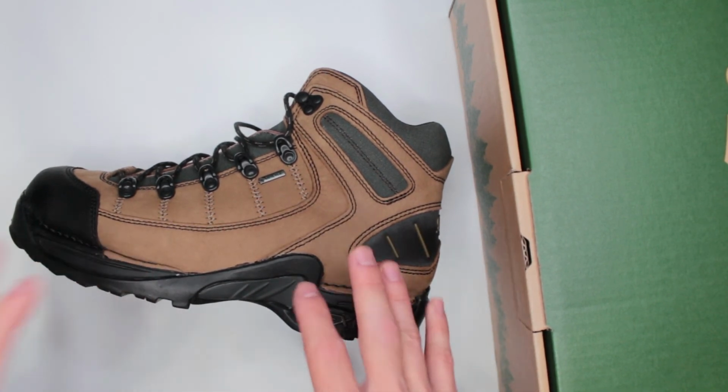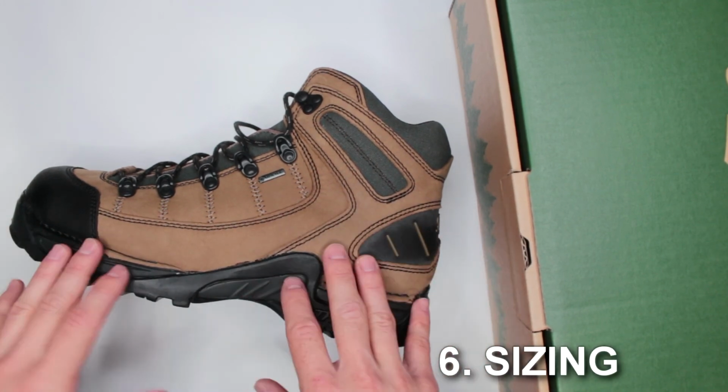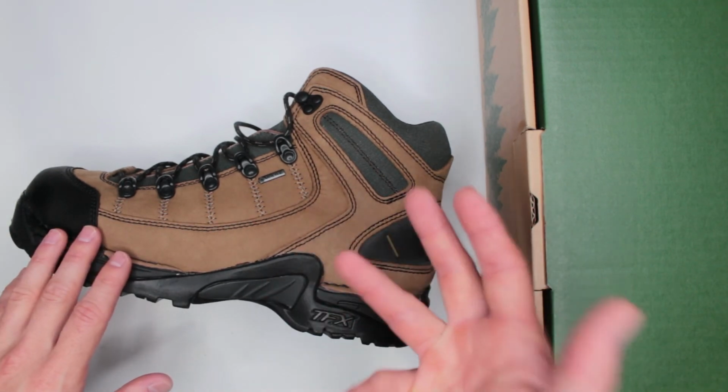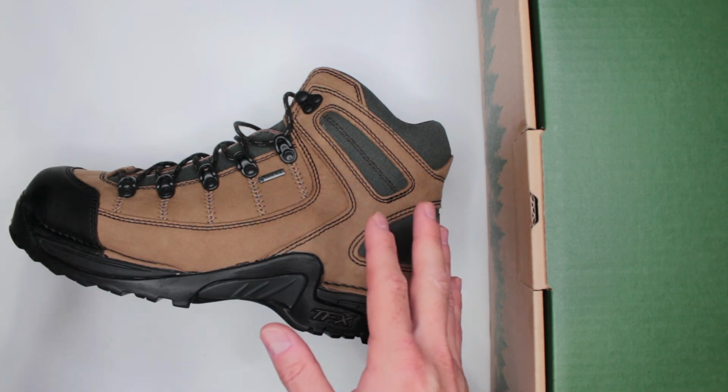Number 6 criterion, really quickly, is the sizing. Like I said, they run true to size, no problems at all. My shoe size is 9.5. All my sneakers, all my shoes are in 9.5, but my boots I always get in size 10.